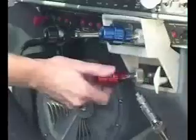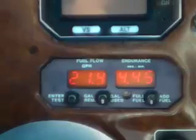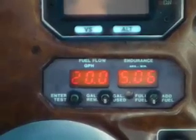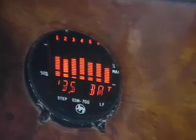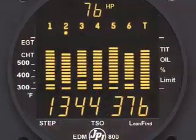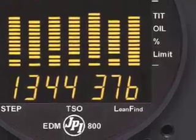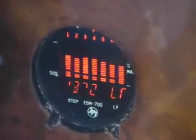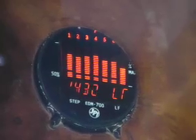Here's how. As you know, when you lean your engine, the exhaust gas temperatures slowly rise as fuel flow decreases. Because fuel and airflow to each cylinder aren't perfectly consistent, one cylinder will reach peak EGT before the others. A JPI engine monitor is the best way to track EGTs and CHTs so you can lean safely. JPI has a feature that helps — it's called Lean Find Mode. By simply pressing the Lean Find button, the monitor will automatically detect and display the first cylinder to reach peak EGT.